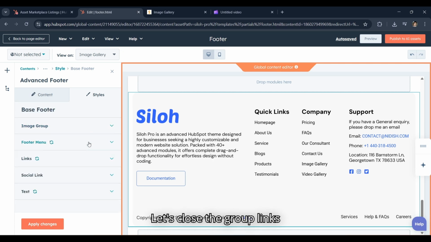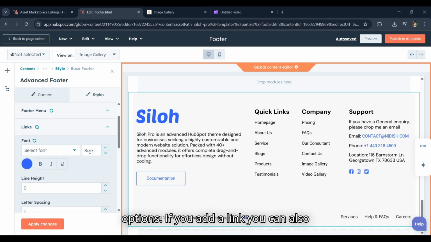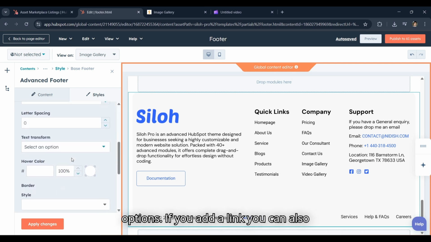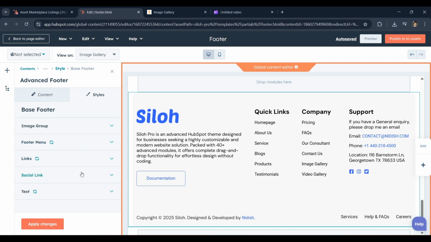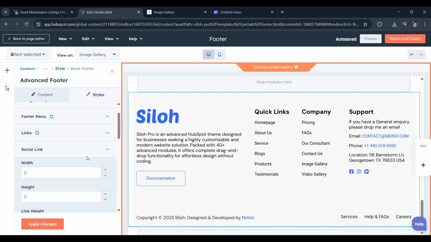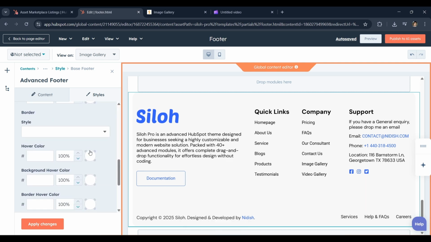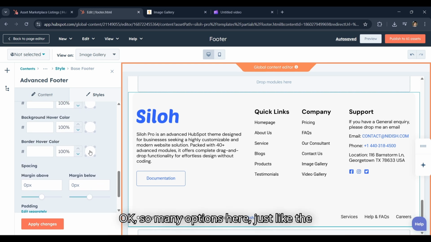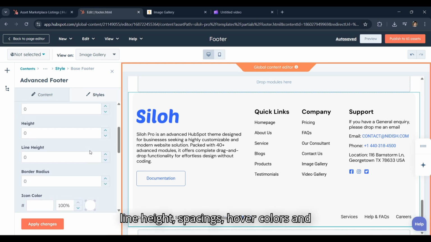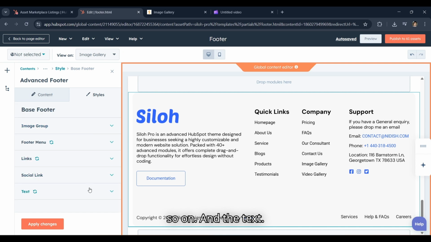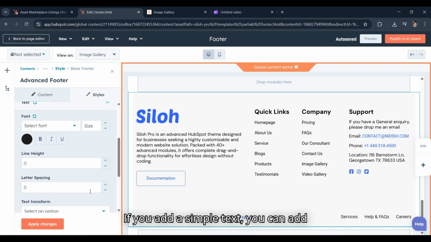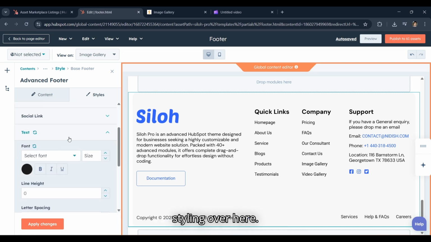Let's close the group. Links options, if you add a link here, you can also add the styling of a link. Social links. Okay, so many options are here, like the line height, spacings, hover colors, and so on. And the text. If you add a simple text, you can add styling over here.